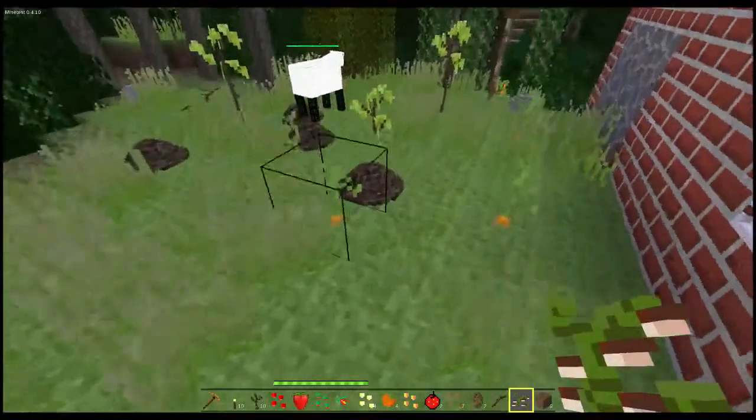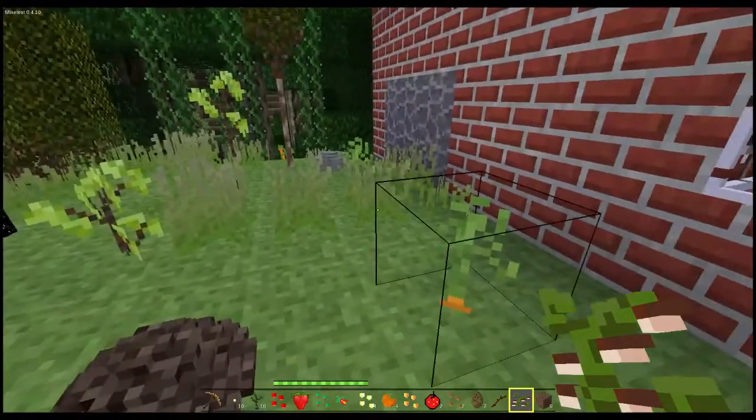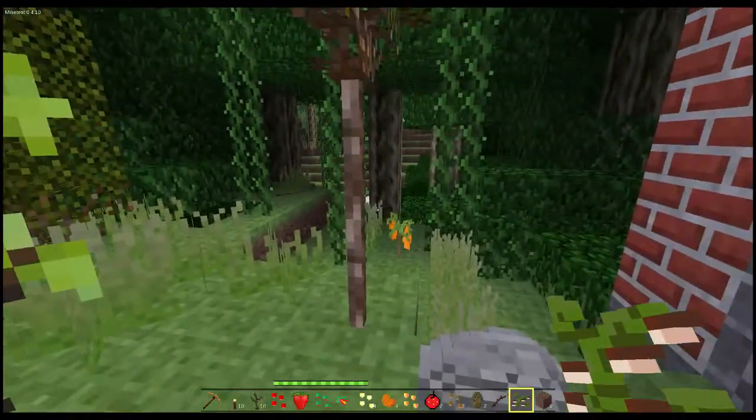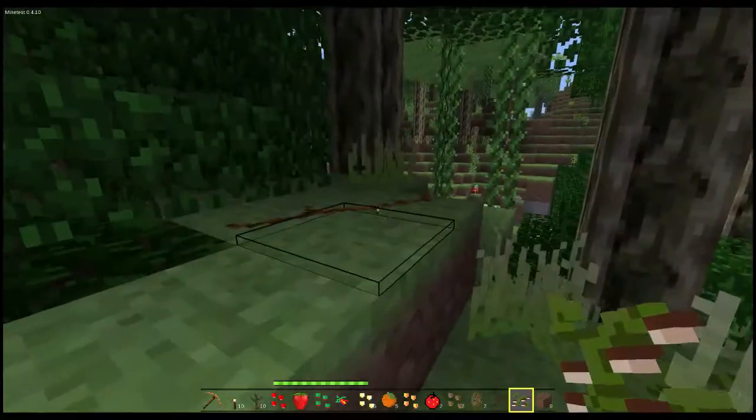And little poop pile. Not a poop pile. It's a mole. The poop. Poop pile. Don't touch the poop. I'll leave it. It's the sheep. There's pebbles, too. These are pebbles. 3D pebbles. They look like poops. Yeah. But there's a stick on the ground.